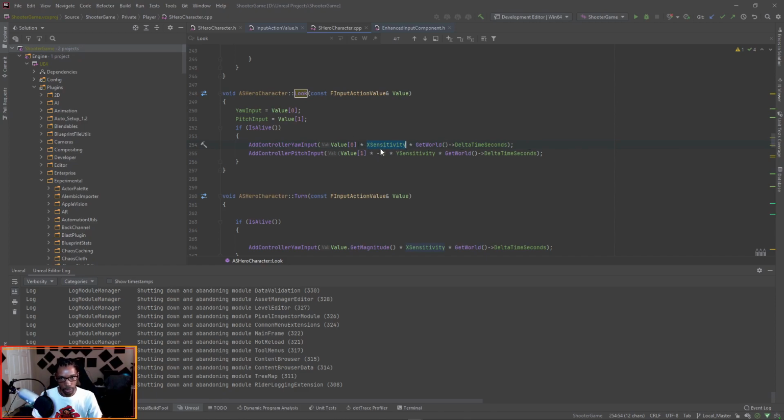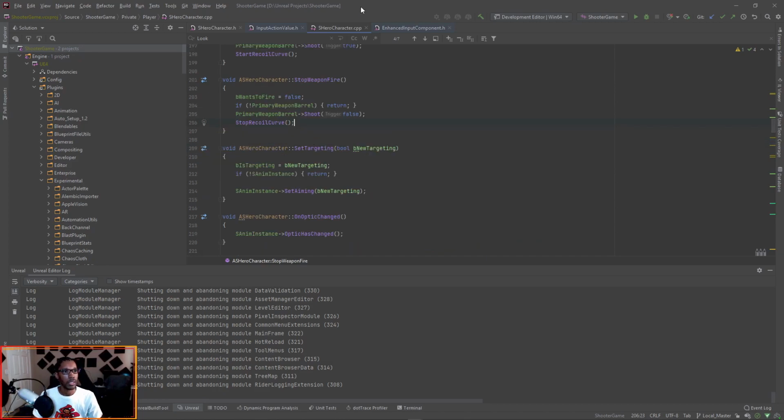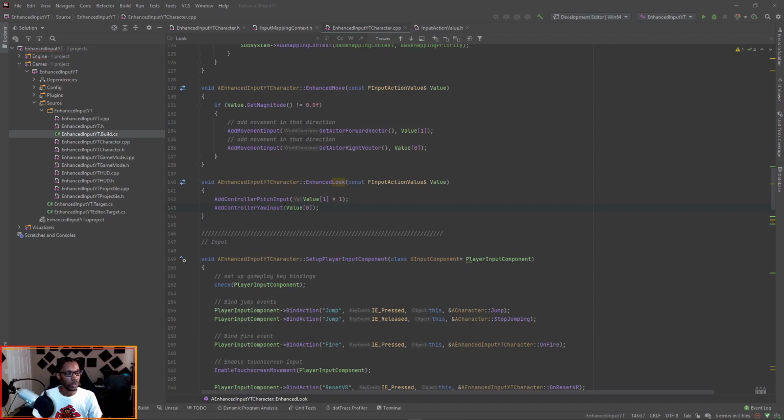If your player wants a different sensitivity, you would multiply it times the sensitivity, then times the delta seconds. But for this, we're not going to do that. We're not going to create any new fields. We're just trying to get it working how it works already inside of the template.